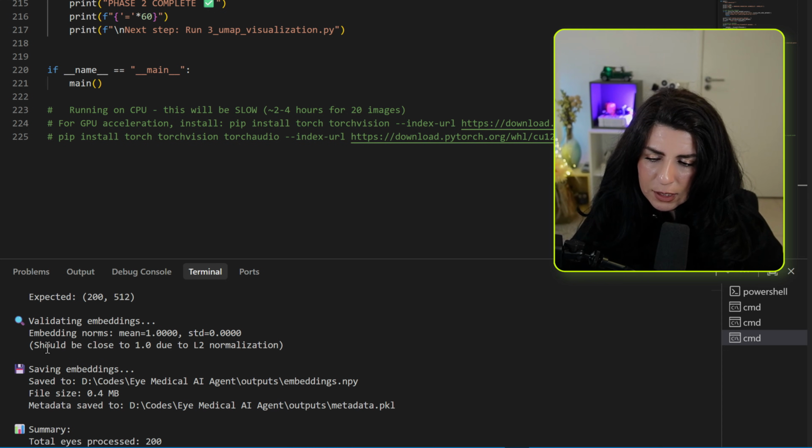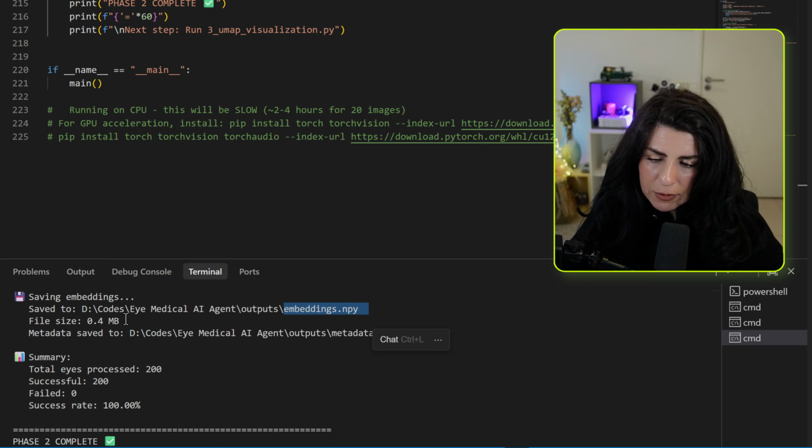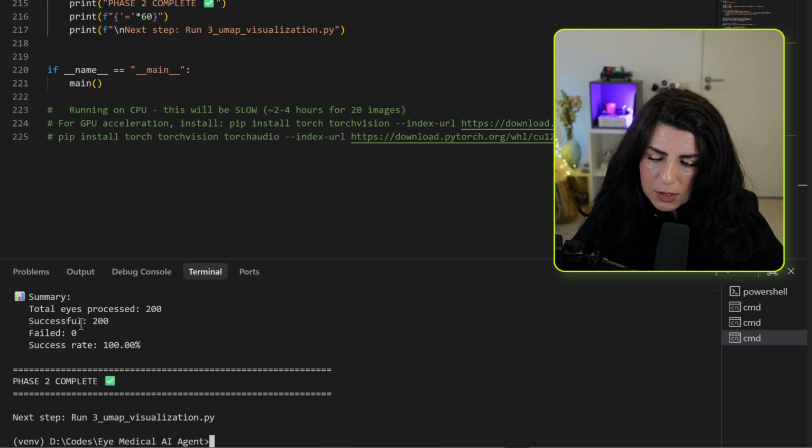We are validating it. It should be close to 1, and we can see it's close to 1. Saving it, all of that we can save to file. And we also have the metadata, as you remember, all of the text like the diseases. And we save that one as well.